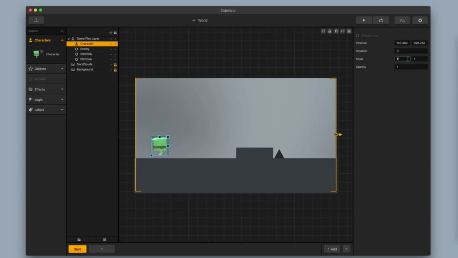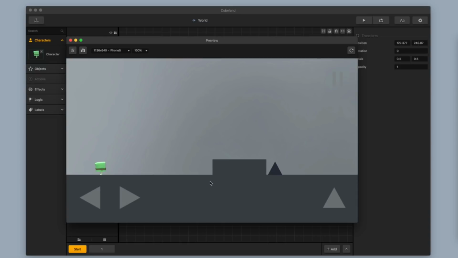But the truth is sometimes characters are just a little white dot. They're real small. So I'm going to make this character be about half the size. So I'm going to put in 0.5, 0.5 on both of those. I'll bring the little character down. So this is, I think, where a little bit more like where we want to go. It might even be a little bit too small, but let's take a look at this.